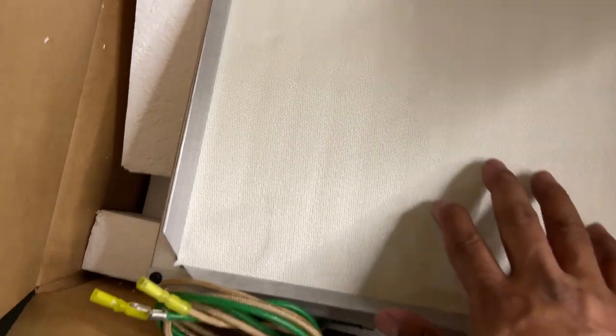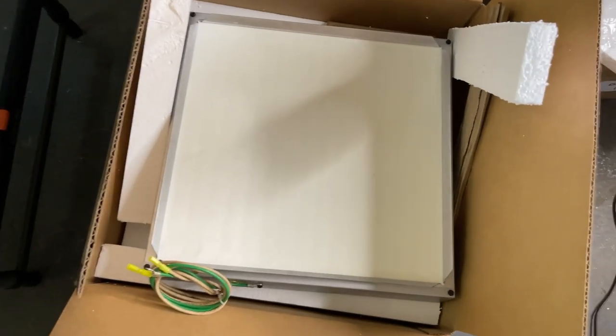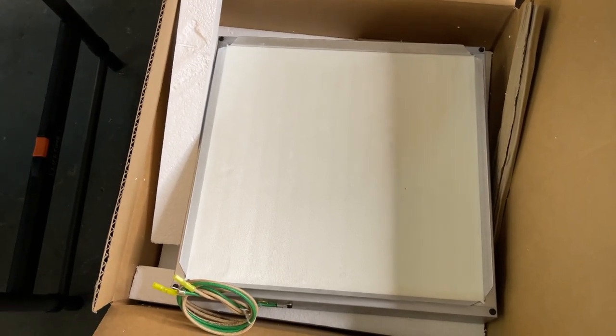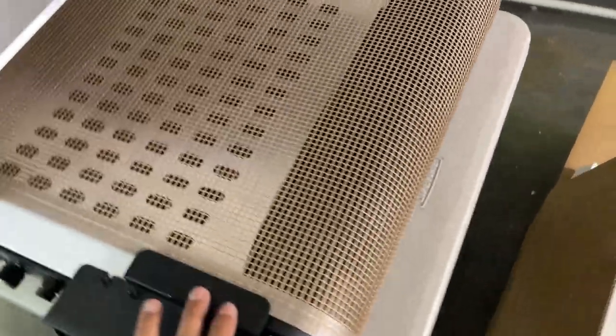This is the heating element. It has a cover — see, the infrared heat coming out here is even along the line. You can see the surface of the heating element; it is evenly distributed. So as your transfer goes through the tunnel, the heat is evenly distributed. This heating element is covered by a 15-year warranty by Vastex. You can contact Vastex or McLeod and they will honor the warranty. This is a guard rail here.